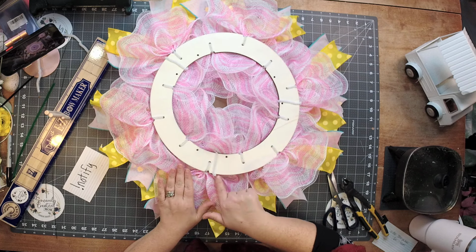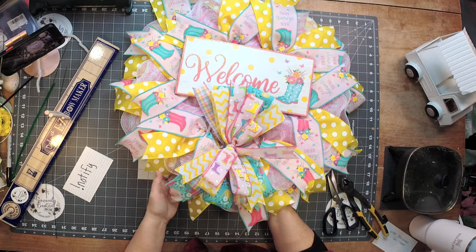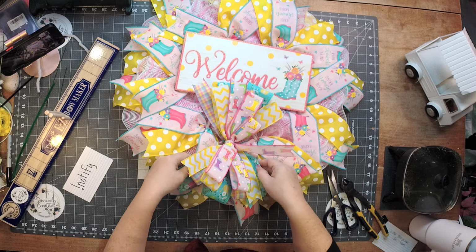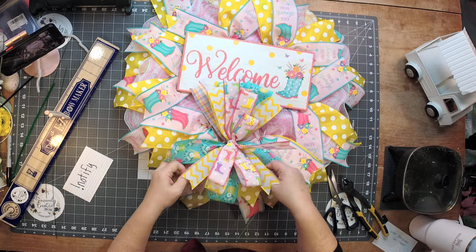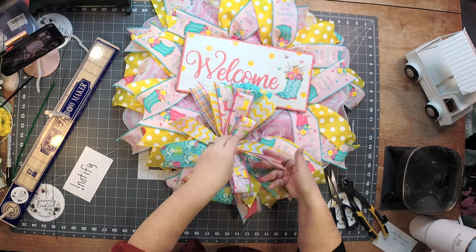So the bow, same thing, underneath, and then I just squished it. It's fine. And then two more things to go. I'm going to make sure I spread that ribbon apart for the bow.